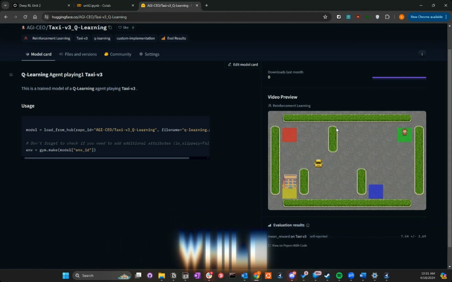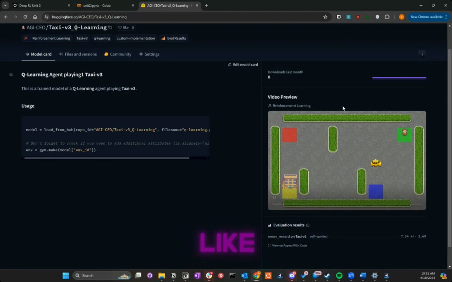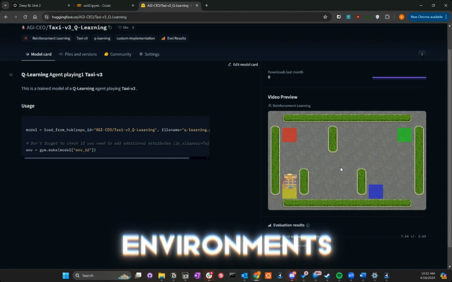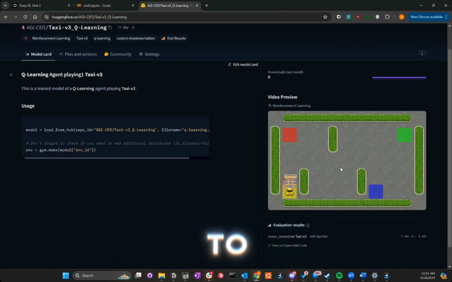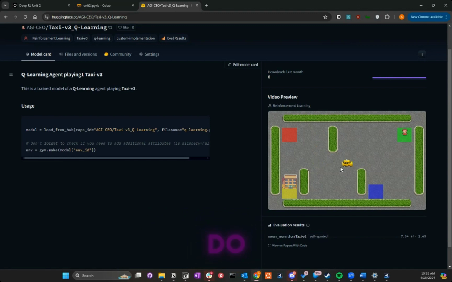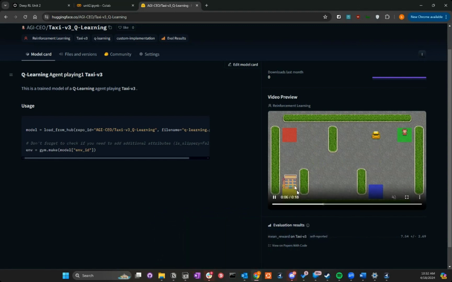It is quick to train this one. I think it took like 30 seconds, maybe a minute on CPU. But when you get to more complicated environments, you have to mess with a bunch more variables and do a lot more training runs.